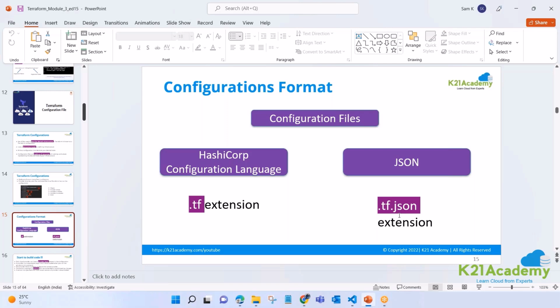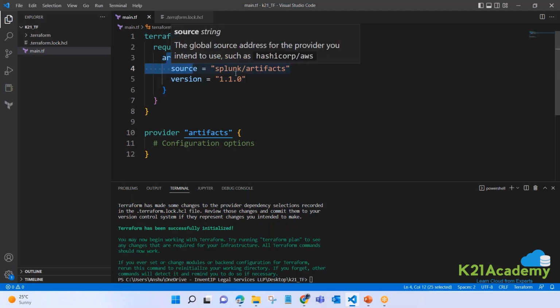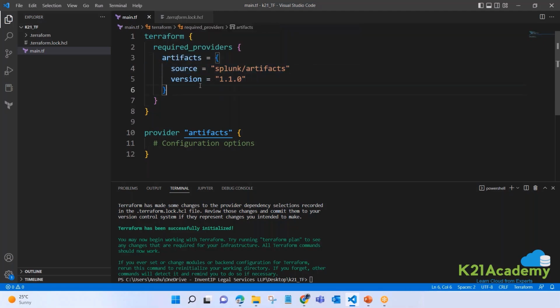So it's very easy for a person who knows JSON to understand TF, or who knows TF to understand JSON, and HCL is a very human-friendly language. You see, everything is quite simple. We just read the key and the value and enclose them inside the respective braces for different blocks and subblocks.